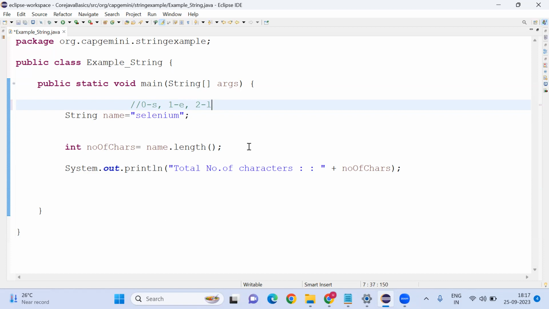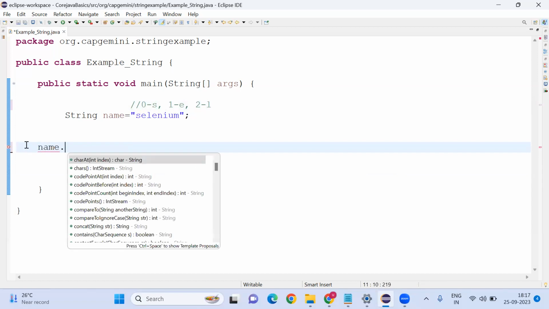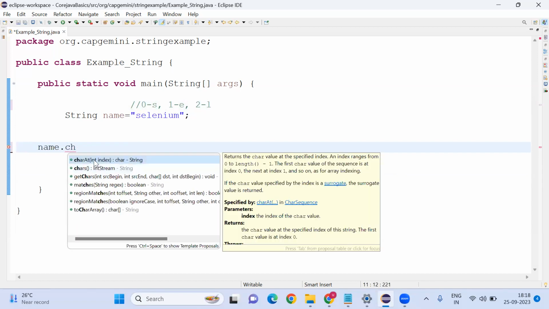Okay, here I want to know name dot charAt method. See, it will take an integer as argument and the return type is char. For the earlier method, the return type was integer. That's why I defined an integer.